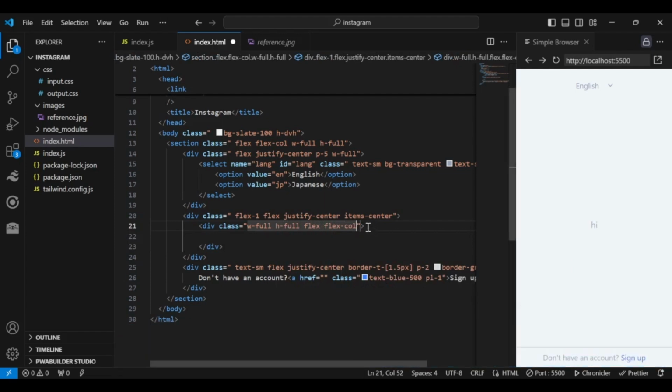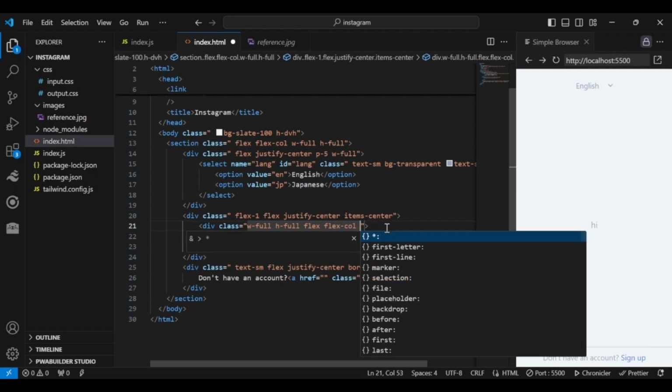Now we have a problem, and that is we can't justify center and item center here, because in flex column the roles of item center and justify center will be reversed.